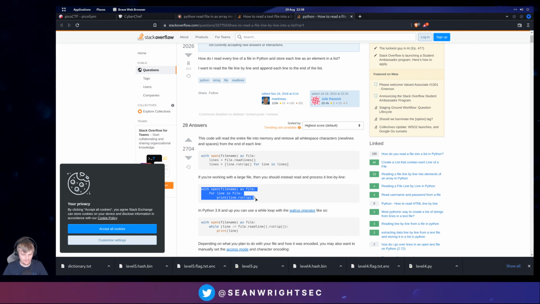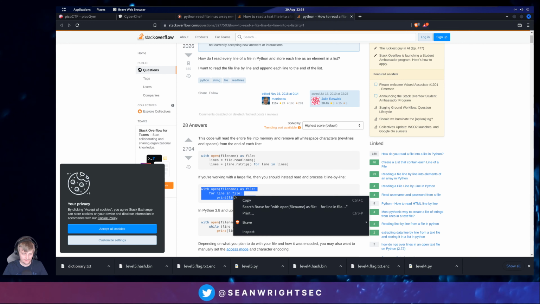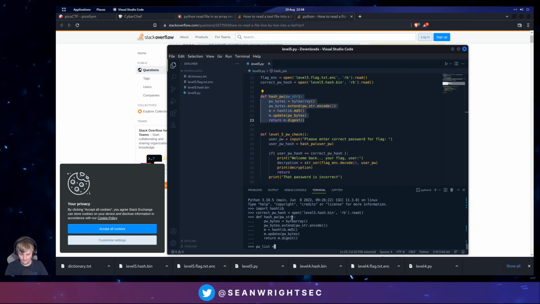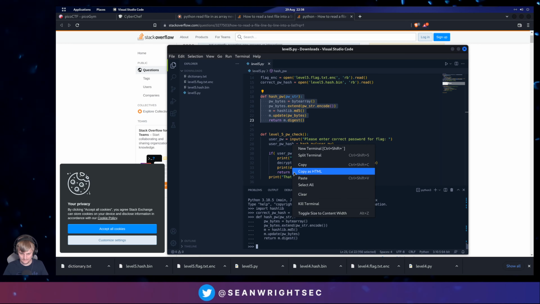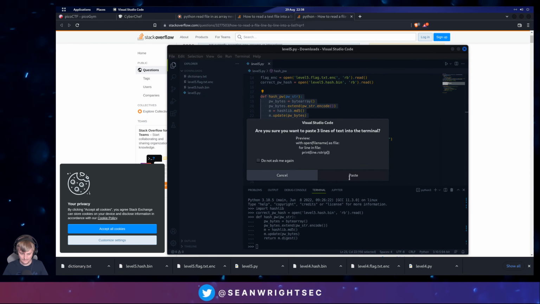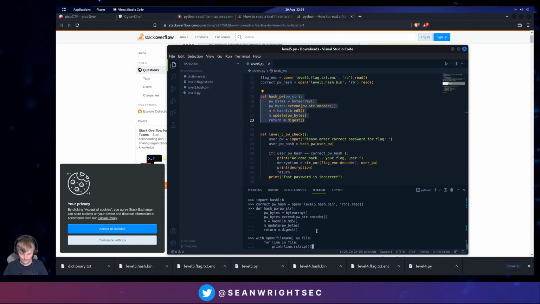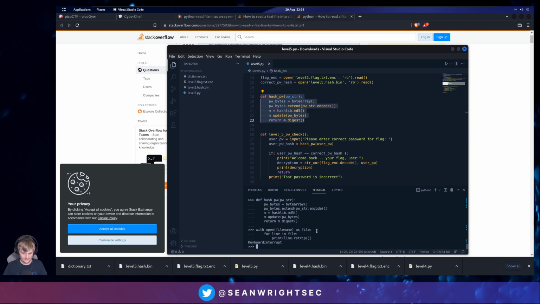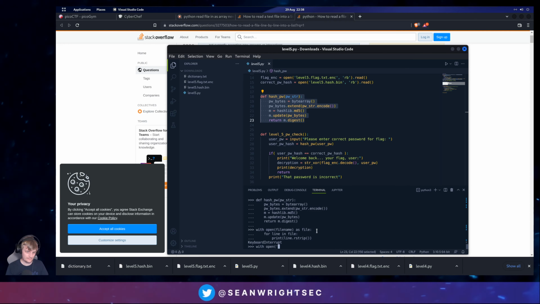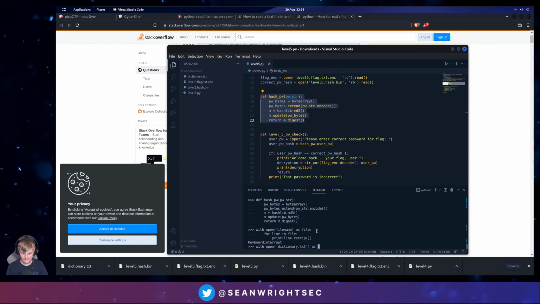Okay, so we probably want to do something like this. Let's try this one, just for now. So file name: with open dictionary.txt as file. We'll actually try it.